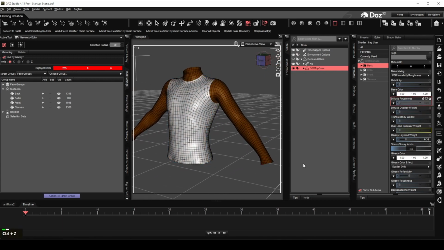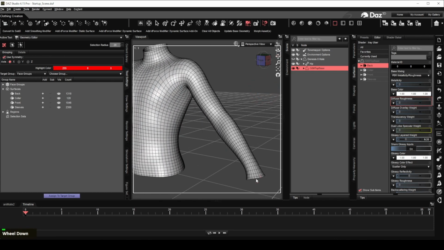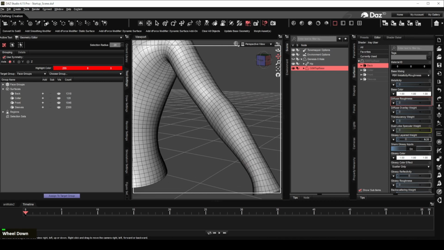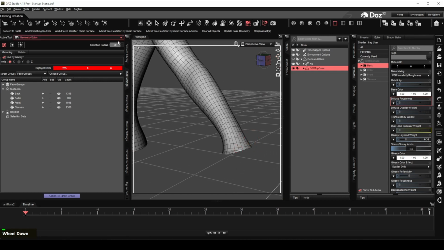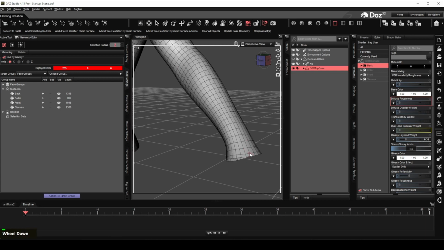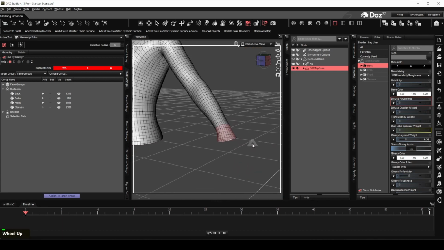Let's add a few more surface zones to the clothing top to make it more interesting. Bring the brush size back to 5. Select 2 polygons along the sleeve's border. Then use the shortcut Control while holding down the equal key to loop the selection. Expand the selection by using the Control and plus keys.